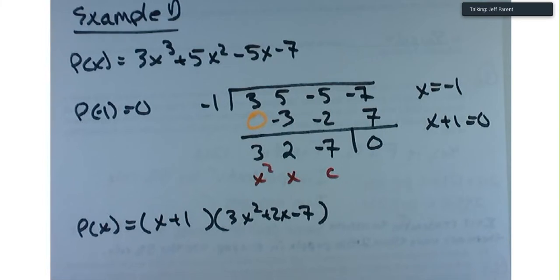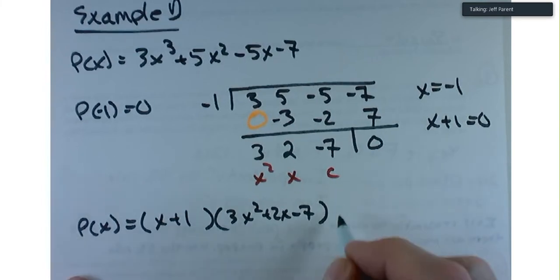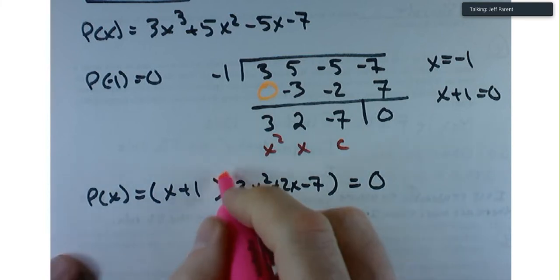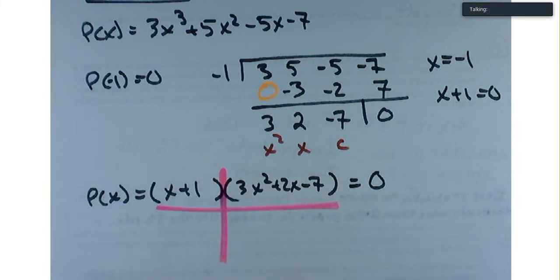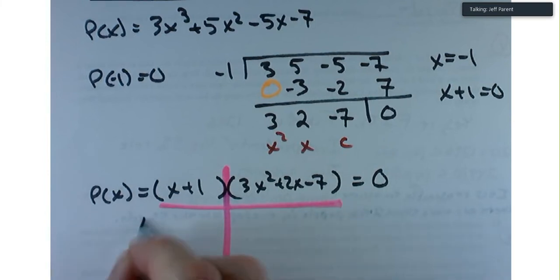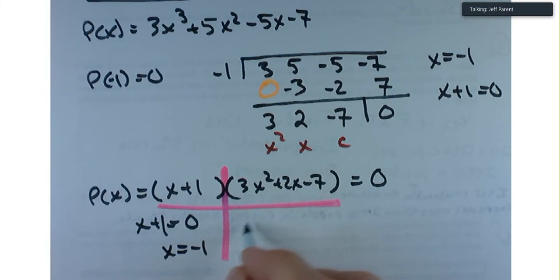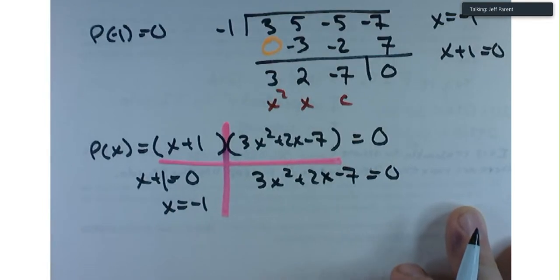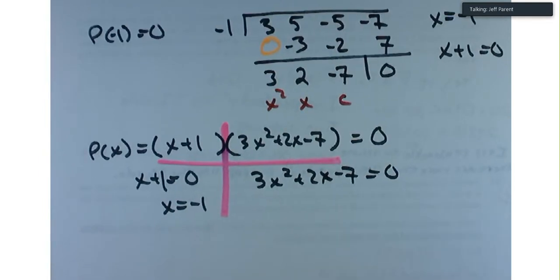Beautiful. Now if I'm trying to find where this crosses the x-axis, there's just a couple choices. It's where this is 0. We already know that. That's x equal -1. Or where 3x squared plus 2x minus 7 equals 0. And that one I don't know, nor do I suspect that it will factor. I would think that their instructions kind of reflect the fact that, hint, hint, you're probably going to have to use the quadratic formula.